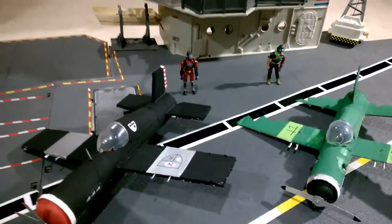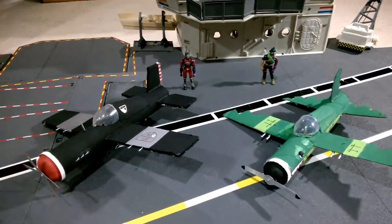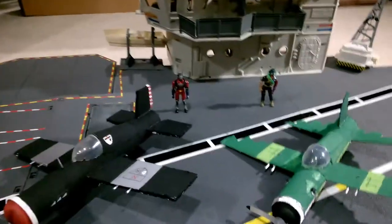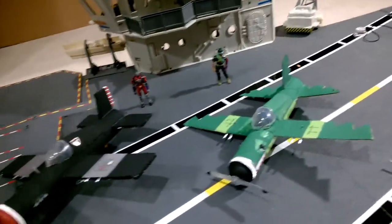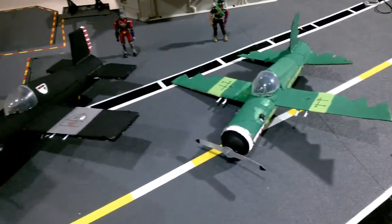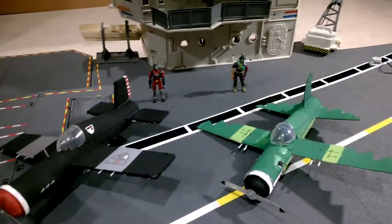Today I want to go over my cardboard World War II fighter planes. These are earlier projects of mine that I have done before. And it's basically made out of cardboard and foam board representing the World War II era style planes.